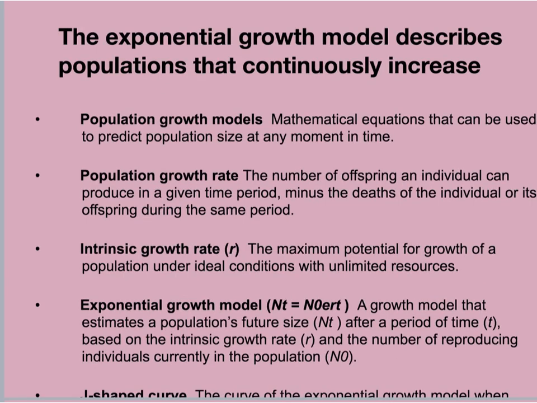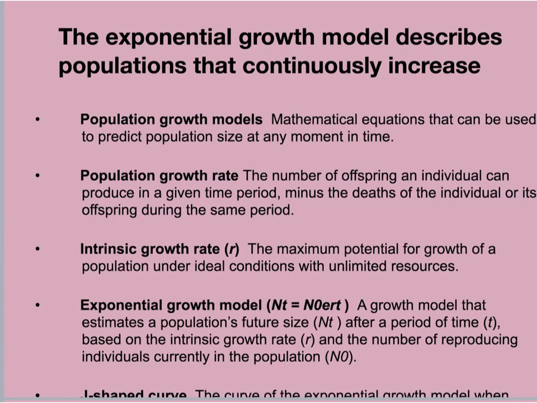Population growth models are mathematical equations, and they're used to predict population size at any moment in time. As we saw in the previous experiments with paramecium, a population can initially grow very rapidly, and when its growth is not limited by any sort of scarce resource, it eventually will still plateau out.